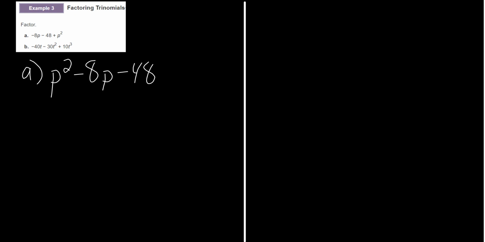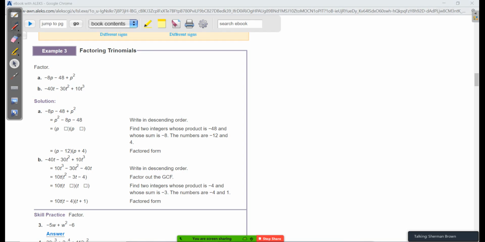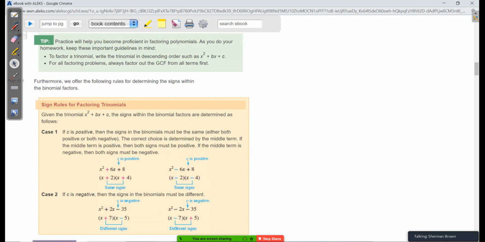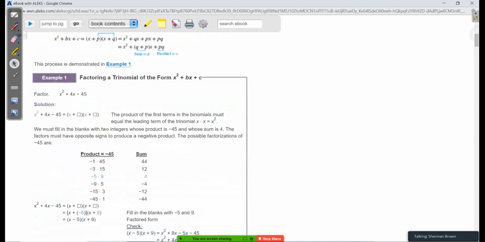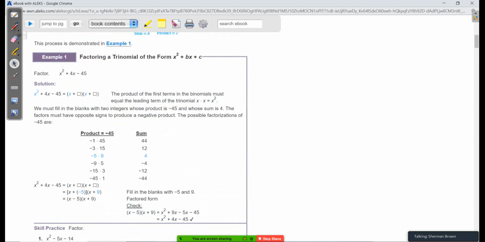All right, it is indeed a negative 48. However, before I continue, let me show you why I just do the positive component of it. I'm pretty sure example 1 would be a really good example here. If you recall in example 1, all I did was say, okay, so I'm looking at 45. I just took the positive component of it, meaning I just said positive 45, right? I didn't say negative 45.